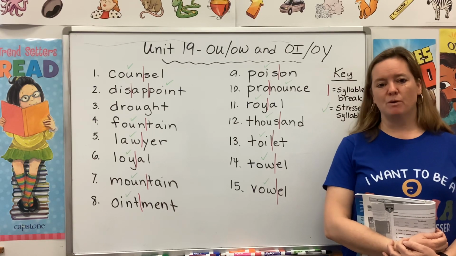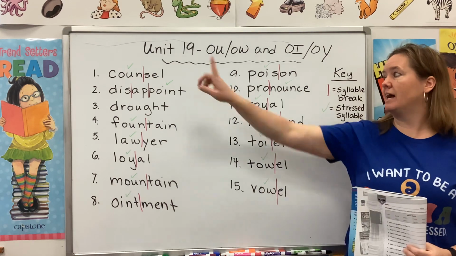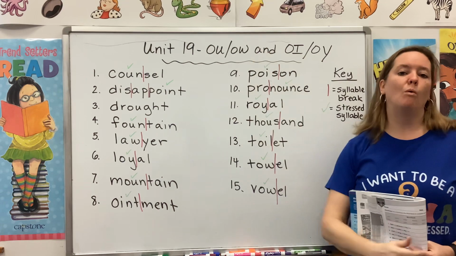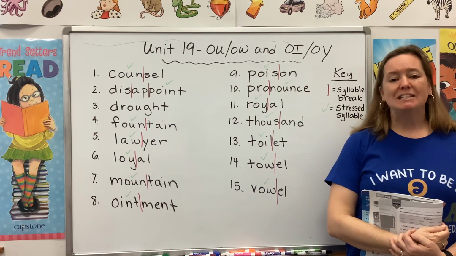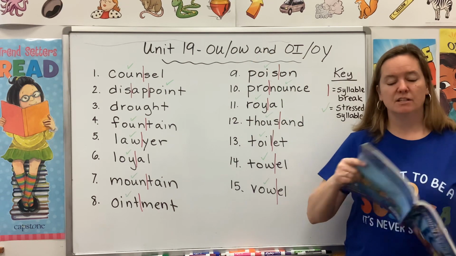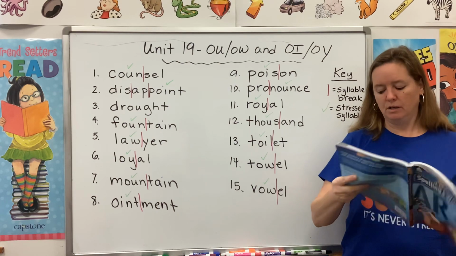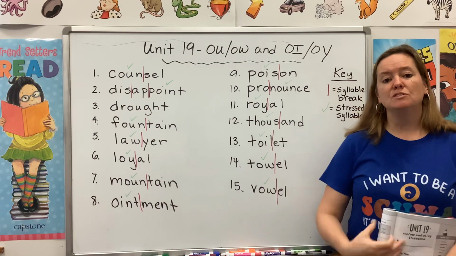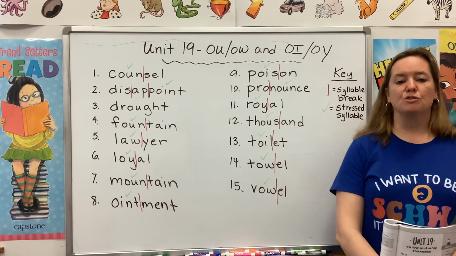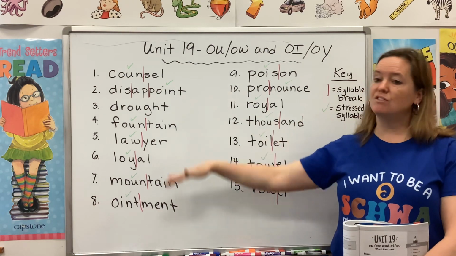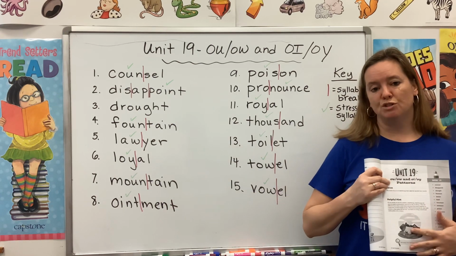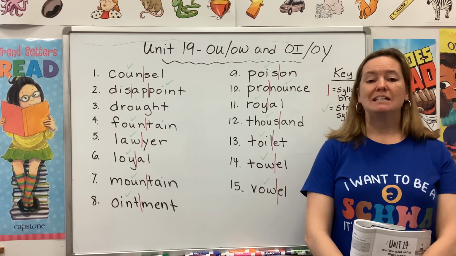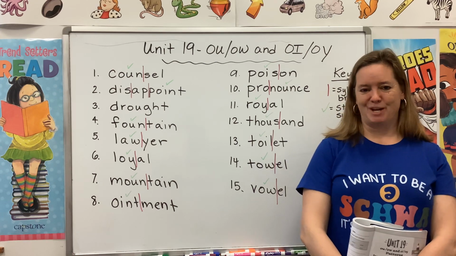My name is Mrs. Rhoades and I'm here to get you started on Unit 19, the ow, ow and oi, oi patterns. Please take a second to gather your materials. You will need your blue book open to page 119. You will also need some colorful pens, markers, or crayons. Remember, whatever I mark on my board, you should be marking on your paper. If at any point I move too fast, please pause the video and catch up.